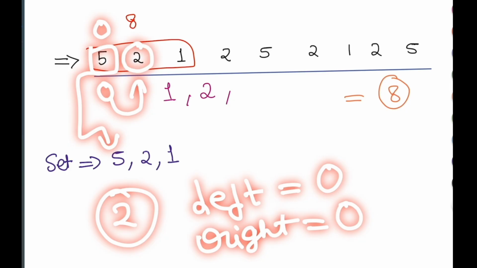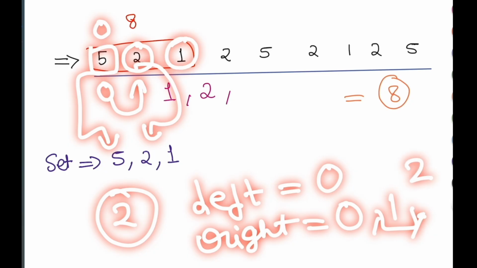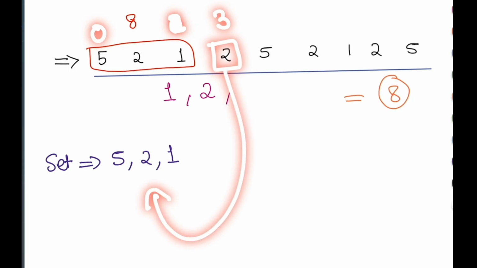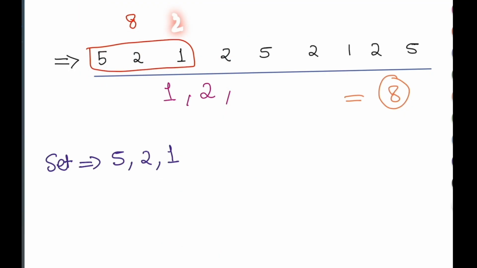It is pointing to the element 2 at index 1. Let me put the 2 in my set, then my right pointer will be 2, which is pointing to 1. So this is my right index at index number 2. So left is 0, right is 2. Now when we try to move our right to index number 3 instead of 2, we got a match. So we will move our left pointer to the index just after the previous 2, so that our new subarray can be from index number 2 to index number 3 as of now, which will have unique elements.